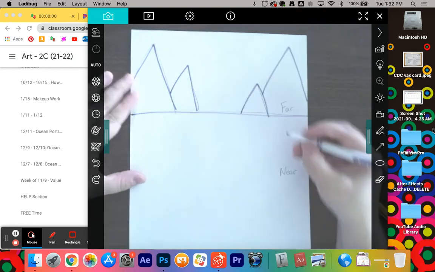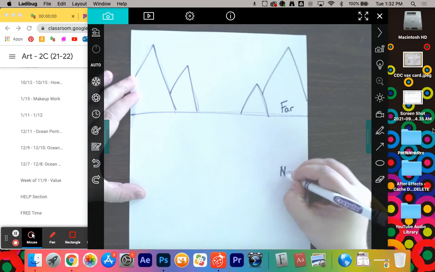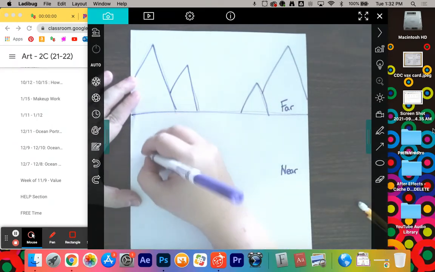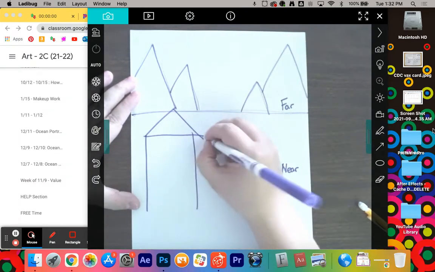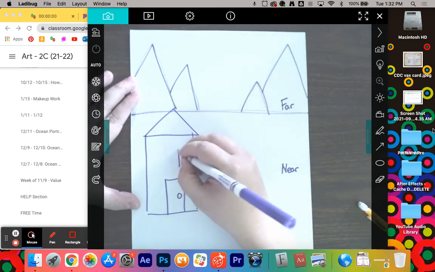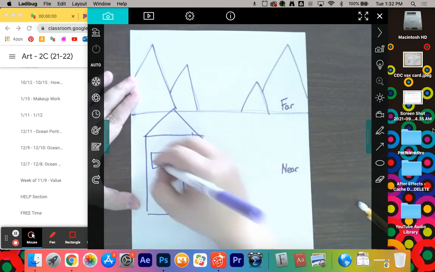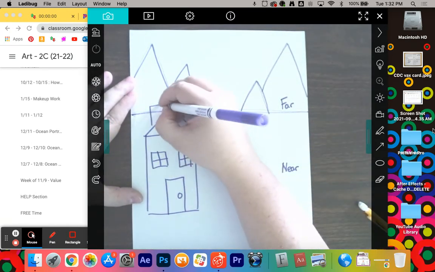If I have something that's near to me in the middle of my paper, maybe it's a house. And maybe I've got a chimney here, so it would cross the line.